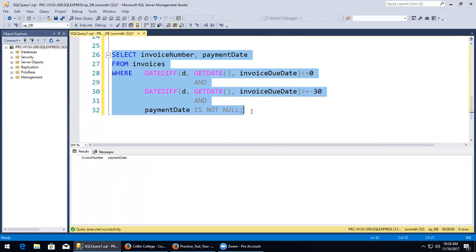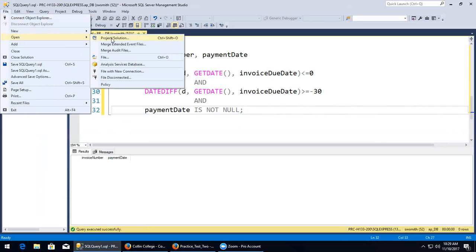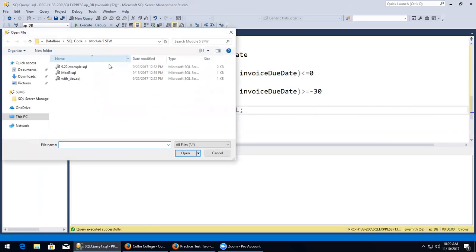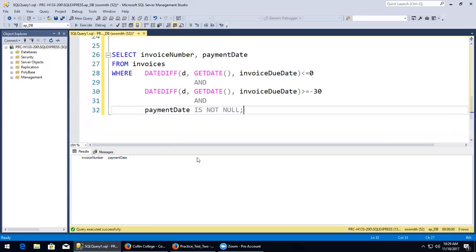I'm getting 0 rows. Probably because I have not run my... let me open. I haven't run the query. I'm going to have to. Let's see, where have I got that? Under documents. I'm going to have to find my SQL file. I don't want to sit here and fool with it.